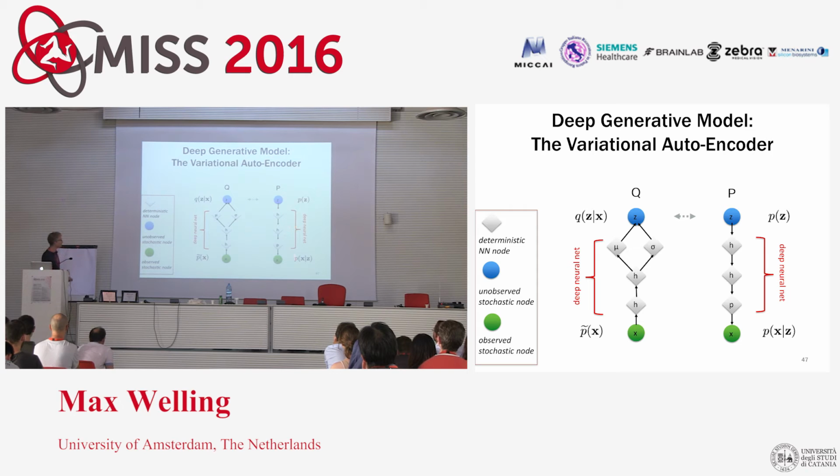Okay, so here's the setup that we have. We have a distribution over Z, the latent variables. Then there's a neural network or a simulator or whatever you want that produces the parameters of some distribution P. It could be the mean and the variance or something like that. And then you can draw samples X from that distribution. The other one is the discriminative model, which is also a deep neural net that starts from X, again goes through a deep neural net, produces a mean and a standard deviation, and then produces Q of Z given X.